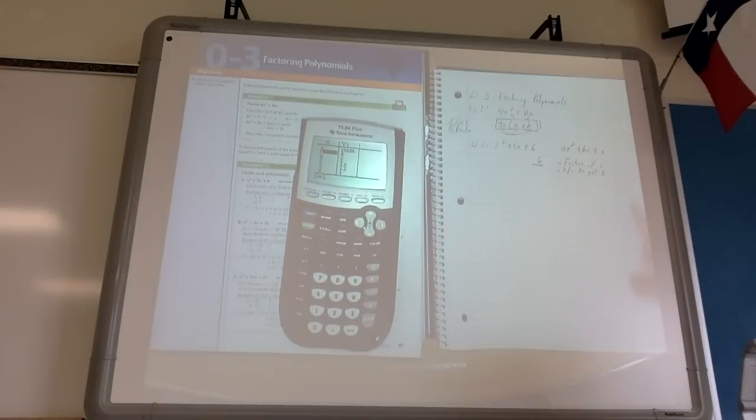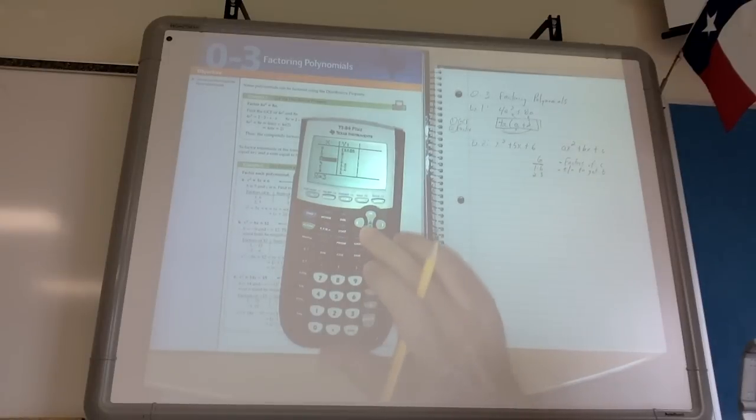So to get to 6, I know that I can do 1 times 6. If I keep going down, the next one is 2 times 3. Now, if you'll notice, the next one is 3 times 2. Well, that's the same as that, just flipped, so I'm done. Kind of one more thing to show you.